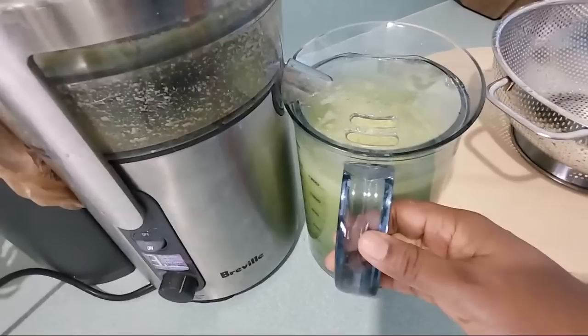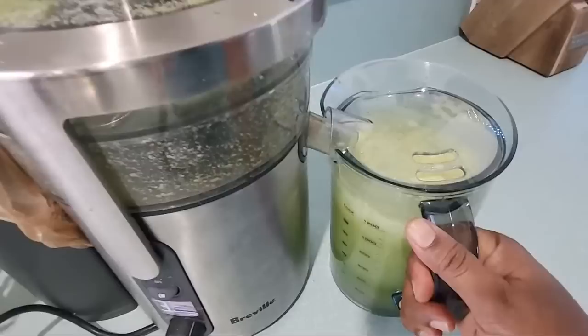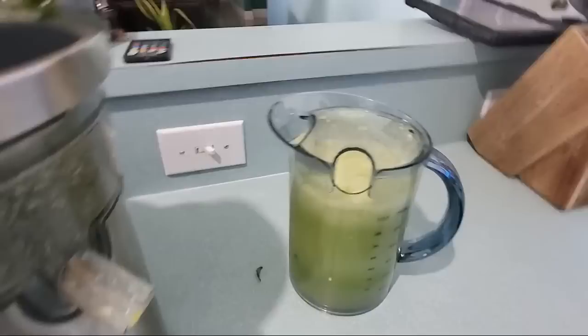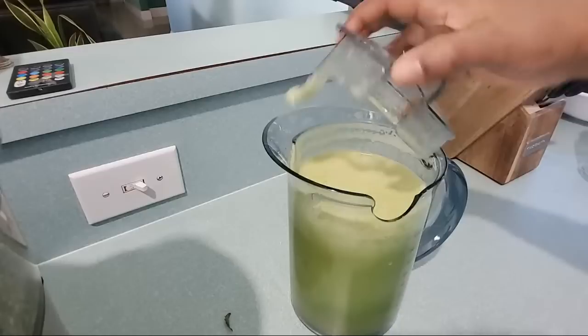So guys, look how quick and easy. And trust me, a lot of the times we feel like it is too much trouble. It was not hard at all. Most of the things I didn't peel, so it's just a matter of washing your veggies and your fruits. And once you wash them and prepare your machine to do the blending, or the juicing rather, then you're pretty much done and you have a whole pitcher of green goodness.